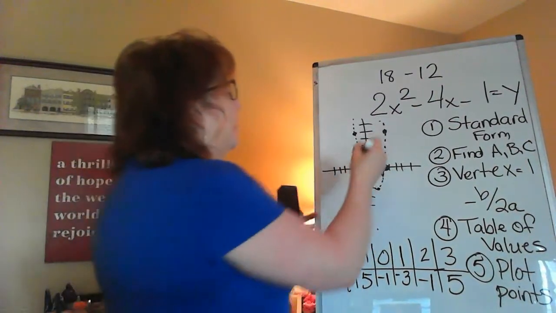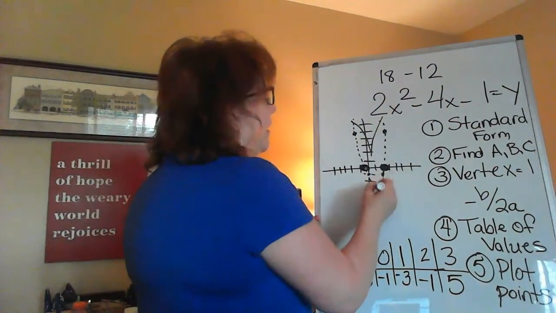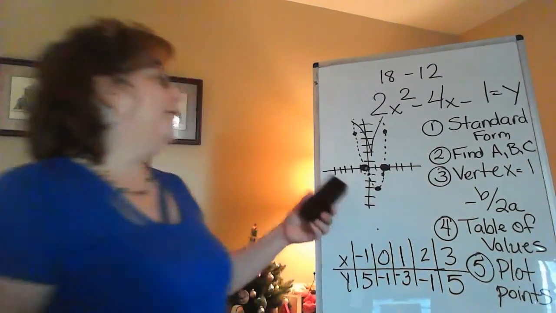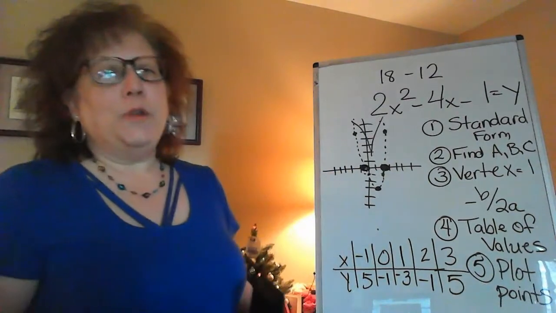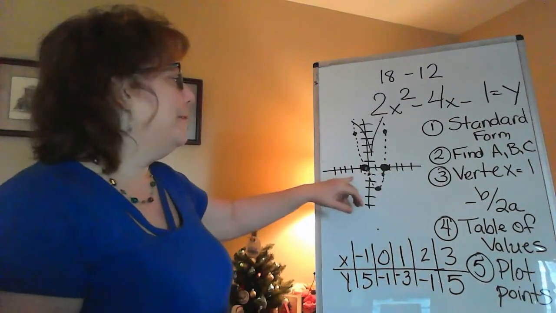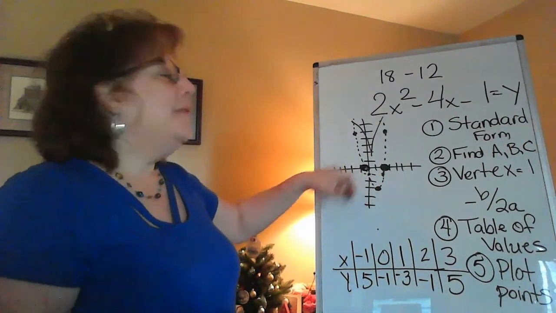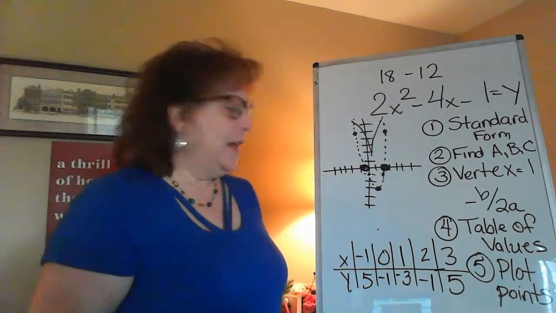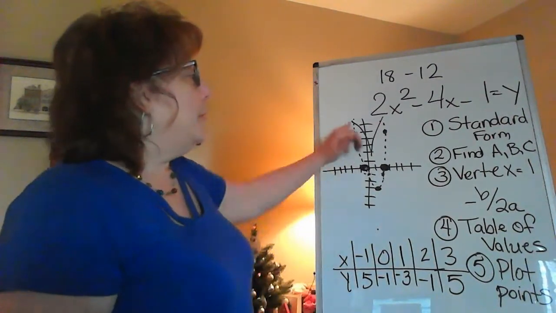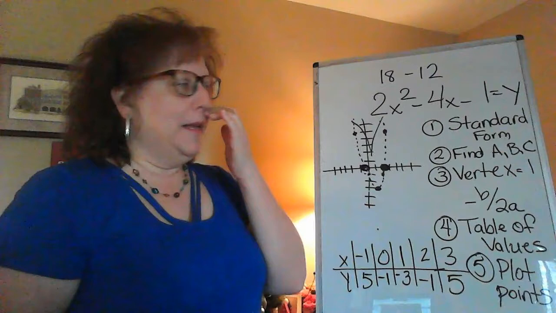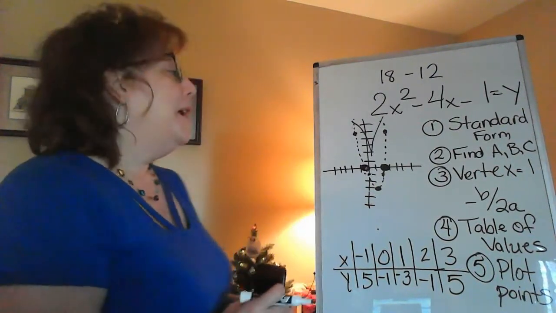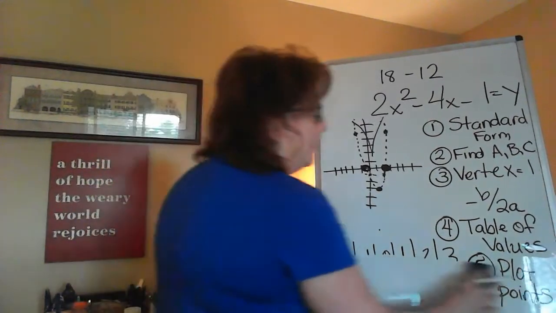So here, this is his little mouth. I'm going to make his little mouth bigger since that's the vertex. I'm looking for where it crosses the x-axis. I'm not necessarily looking for these points, so don't get confused. They are probably fractional, and that's why they don't show up in here. So this is how you get your parabola, where what we're looking for is where it crosses the x-axis.